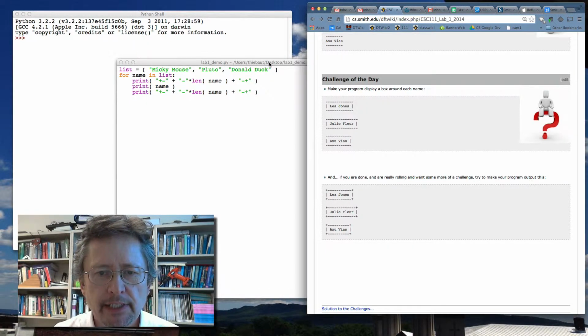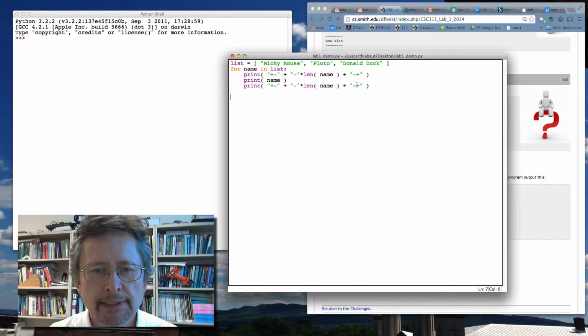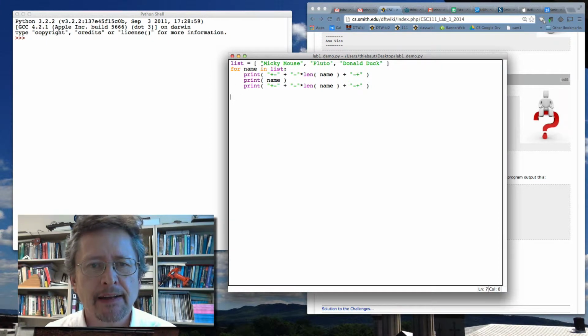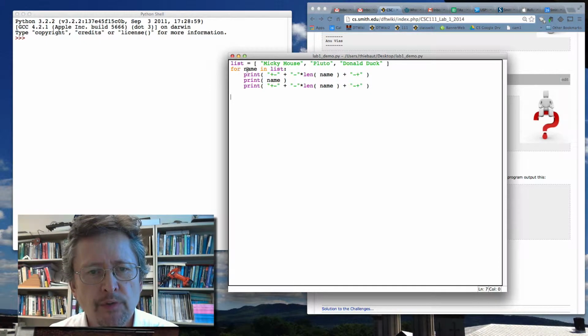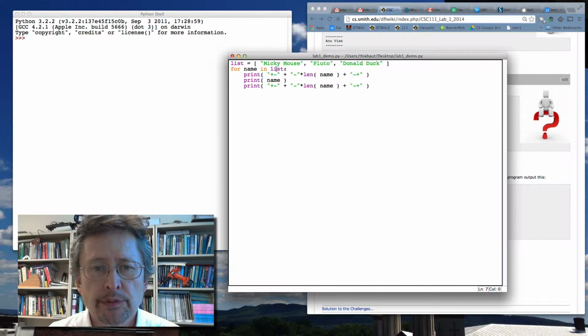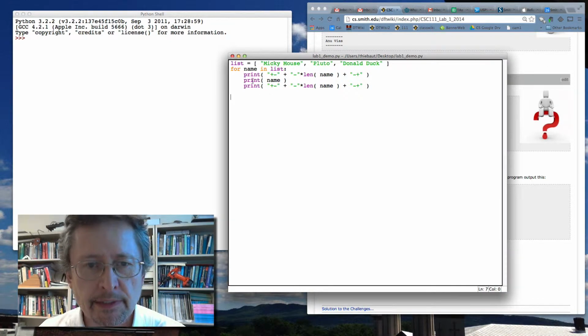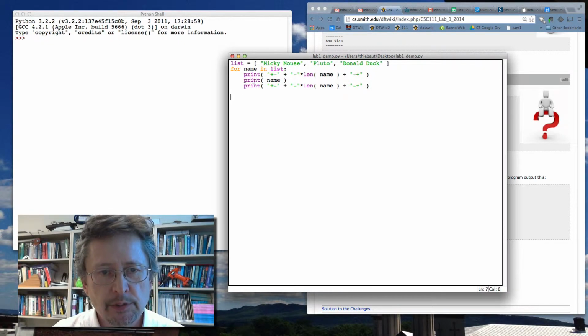So I have a program here that's supposed to do that, and this is the way that I've organized it. I have my list with different names here, 3. And again, this is something that we really haven't covered much, but here we're playing with Python. A for loop that says for name in list. Name is just a variable, and it's going to take all the values that are in list. It's going to become Mickey Mouse, and then these 3 lines will be executed for Mickey Mouse. Then name will become Pluto, and these 3 lines are going to be executed for Pluto, and then name is going to be Donald Duck, and these 3 lines are going to be executed for Donald Duck.